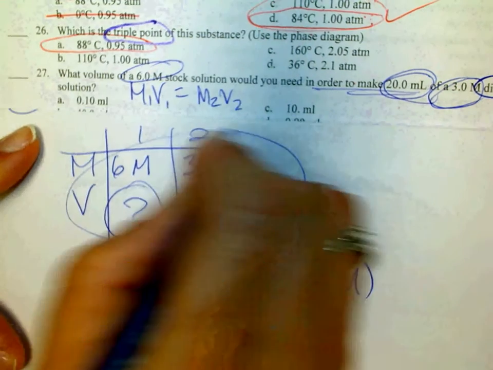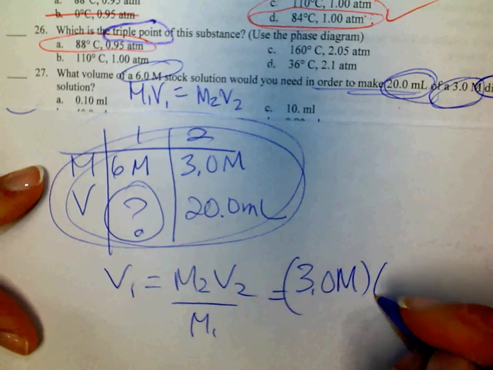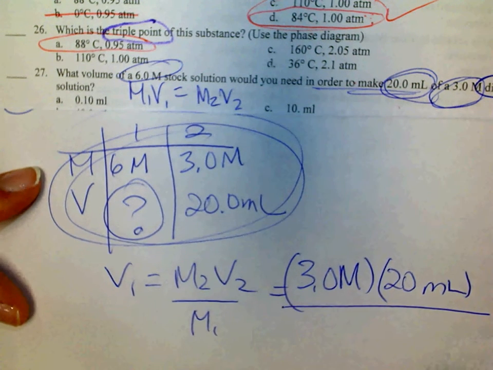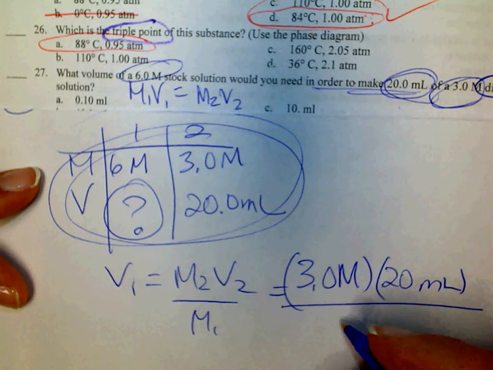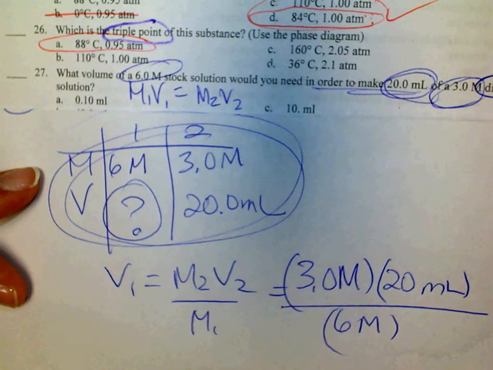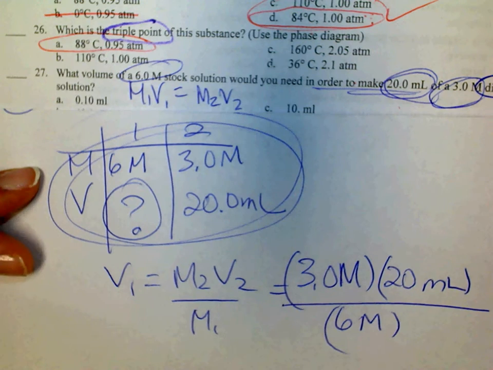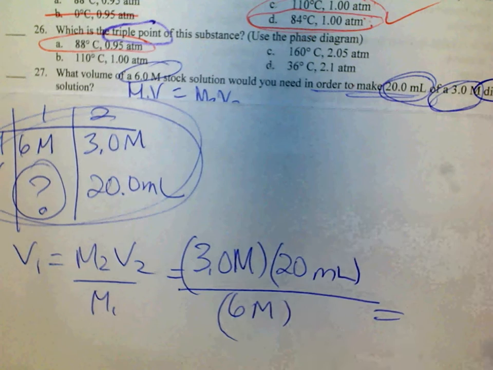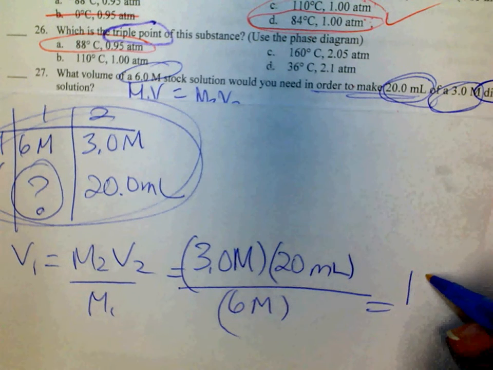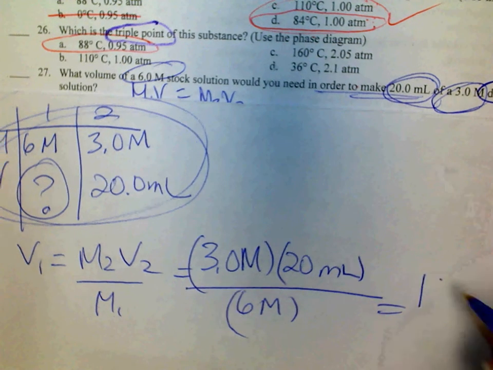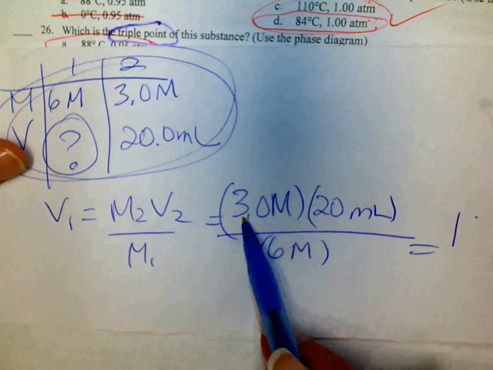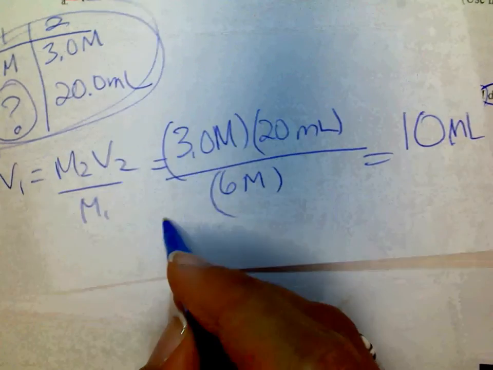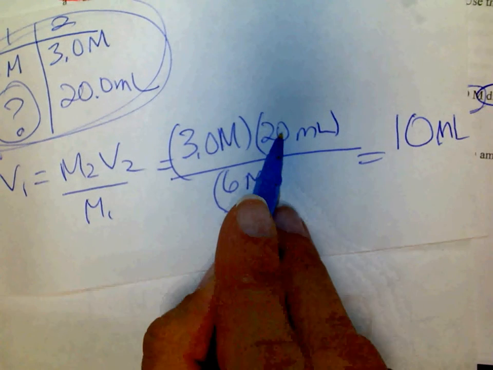Do you think this is going to help you, or is it too much work? How long did it take me to do that? Like 5, 6 minutes to make that? Maybe more like 2 seconds. All right. Aaron Crankshaw, what's 3 divided by 6 times 20? 3 divided by 6. Try that. 10. 3 divided by 6 is half of 20.